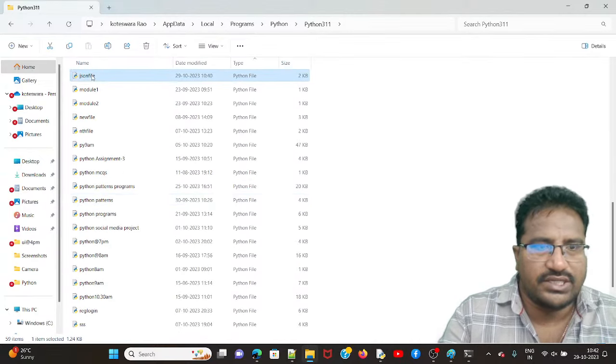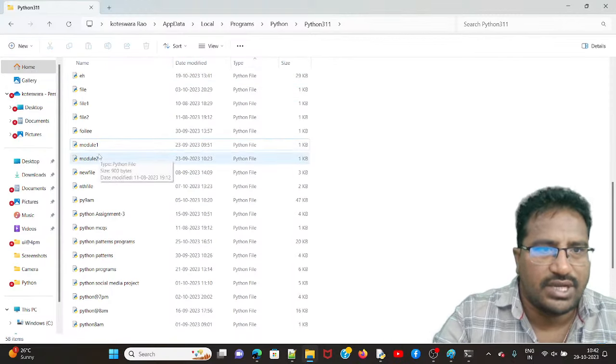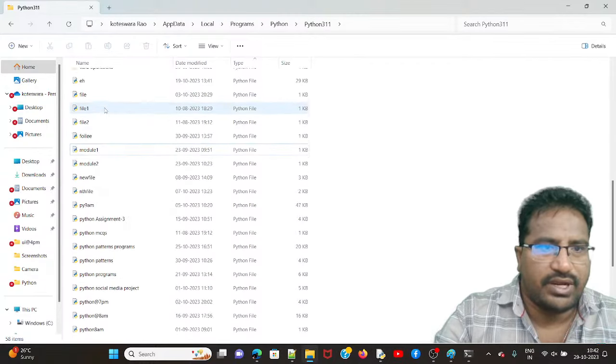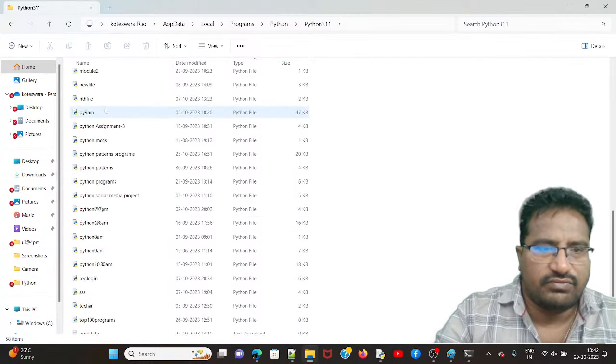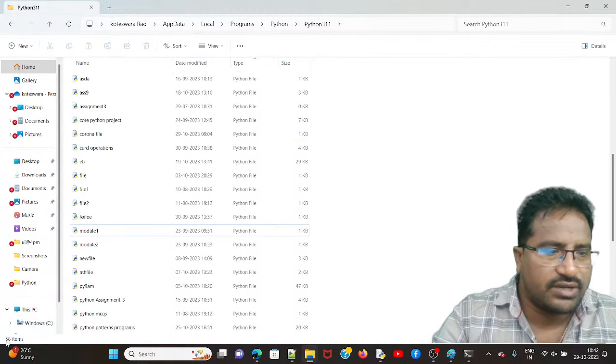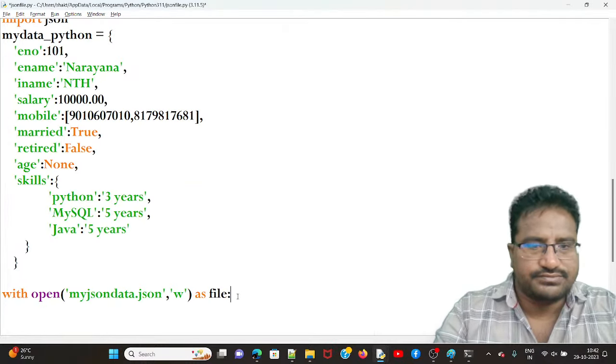Some JSON file is there, but that is from some other previous batch. We don't have my JSON data file. And there are 58 objects in this folder. Okay, let's go now.